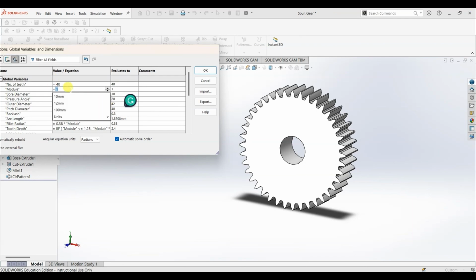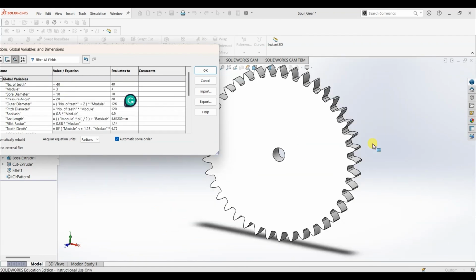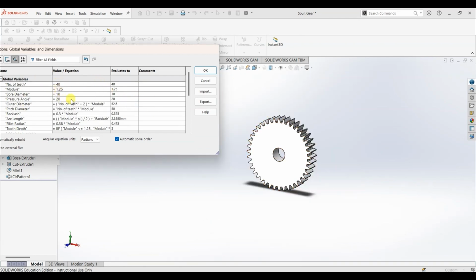If I make it somewhere around 3, you can see a bigger gear here. And for 1.25, you can see a smaller gear. Changes we are making here will change over here as well. So let's go ahead and change the pressure angle here.